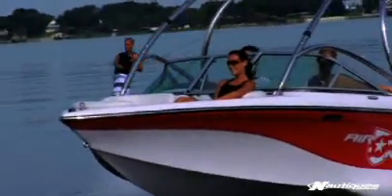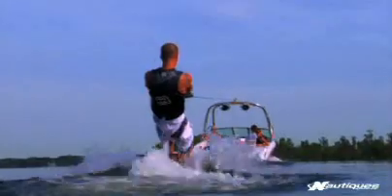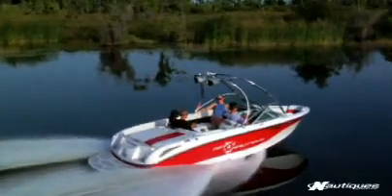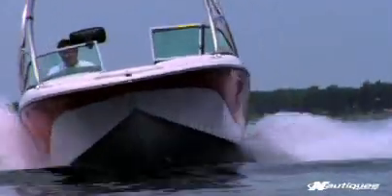You're looking at the only V-Drive with enough power, versatility, and weight control to be both certified to pull water ski tournaments and launch wakeboarders to the top of their game. The crossover Nautique 211 is the most adaptable boat we build, priced to let you get the family out on the water while still providing the legendary performance that Nautique is famous for.